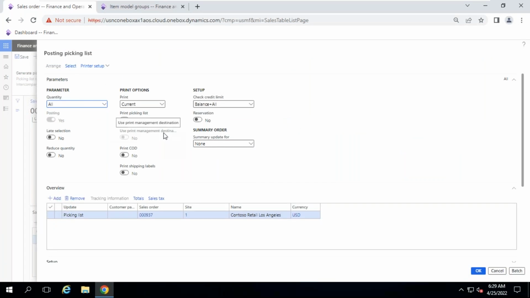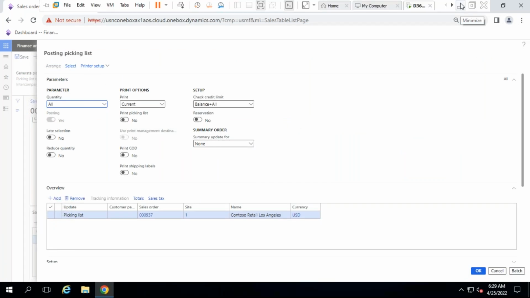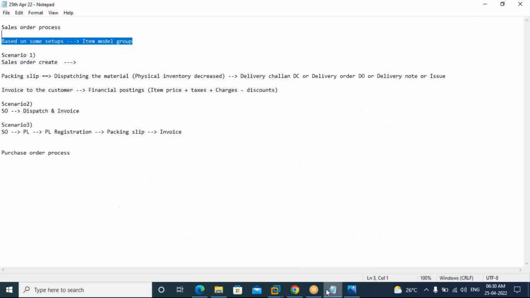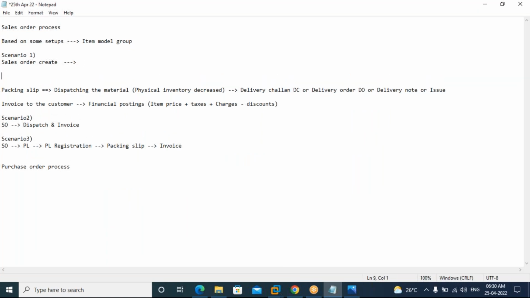Generate picking list means it is printing. The printout is given to the delivery team or dispatch team.